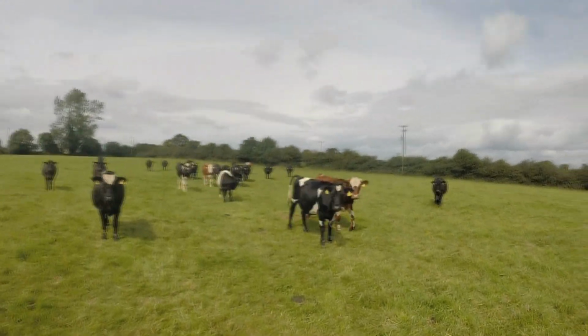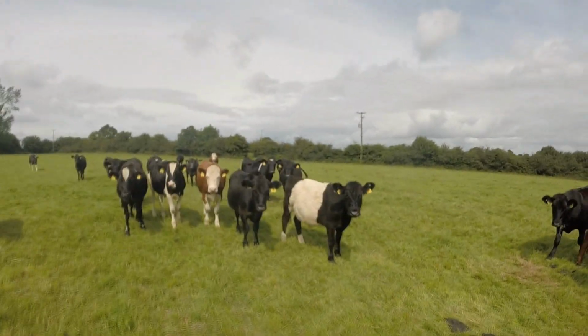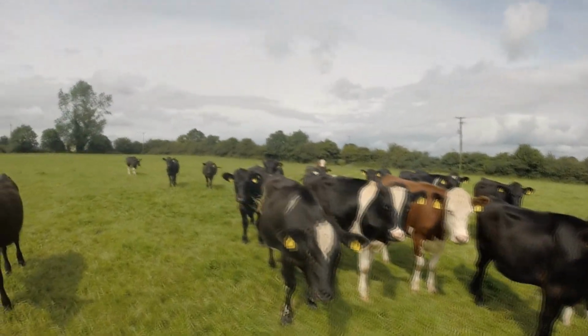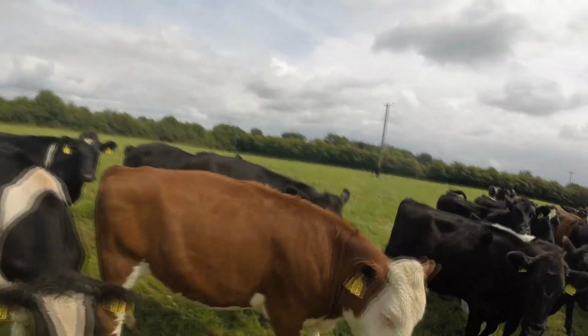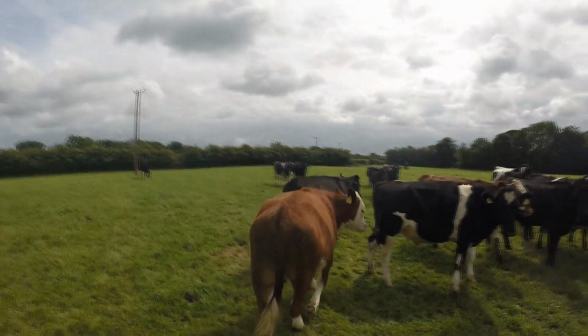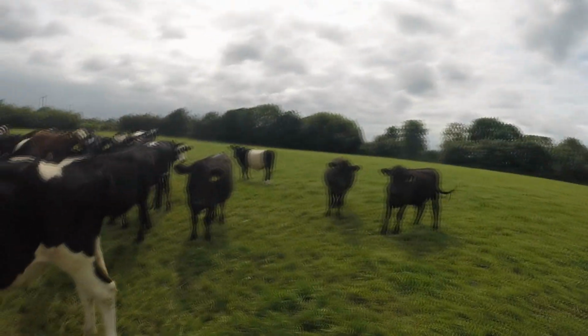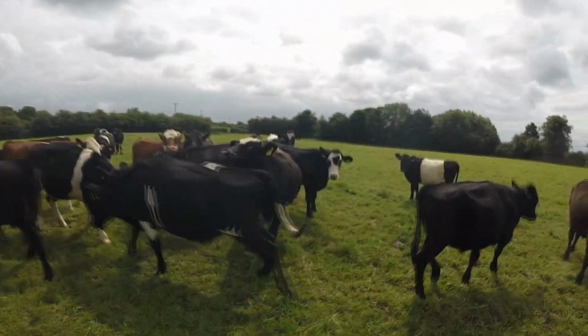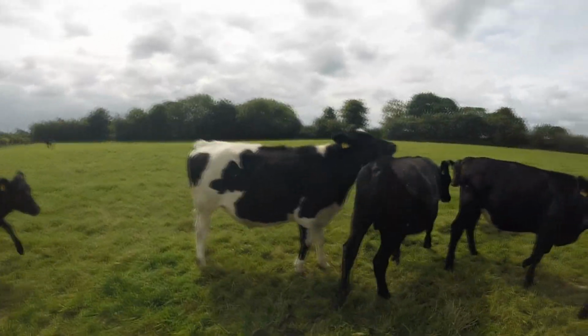They've done fantastic. There's the Belted Galloway. It's like a little small runt of a lad. You can see him there. But we're very happy with how all the cattle have been doing. I don't know, is there any out here that will try and finish off grass now? They're small. They're not over big, but they're better rounded animals. That lad there has a nice bit of a round on him. But yeah, that's another one of the batches. So we'll be on now. Two more batches to be seen to before we have seen all the large stock or older stock that's outside at the minute. And yeah, that's really it then.